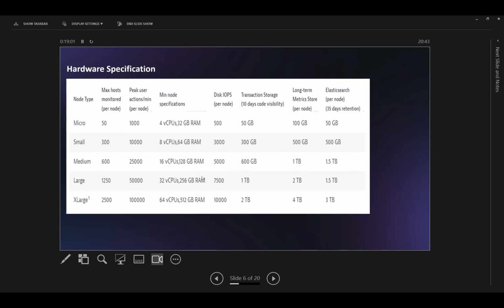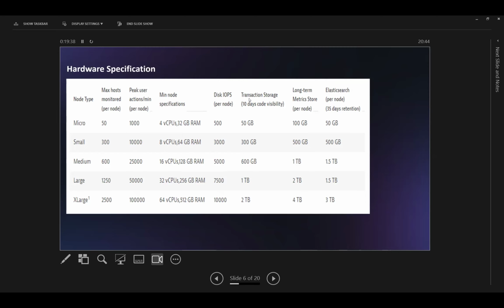Okay. And this is for your transaction storage. Transaction storage, you have seen the 10 days, right? Sometimes in the organization there is data retention, and this is also based on the data retention. For transaction storage, you can increase the data retention to 35 days, because every organization has a policy, right? I want to store this kind of data for 90 days, something like that. Then definitely your specification will go up. By default, at the code level, you cannot go beyond 10 days.